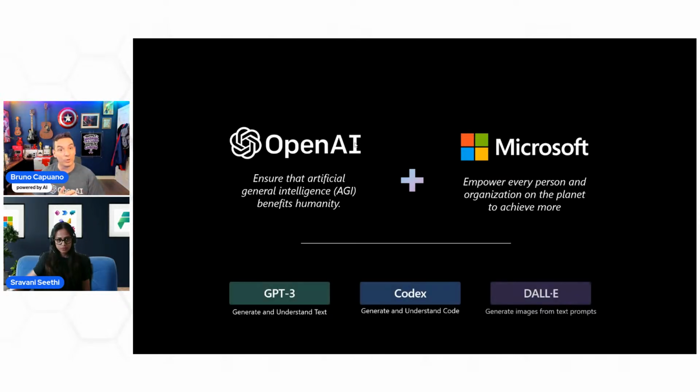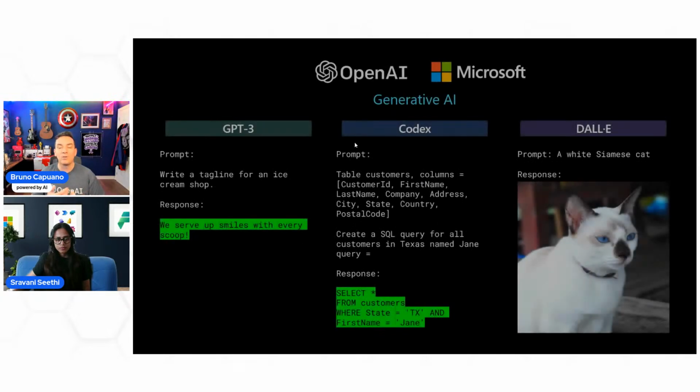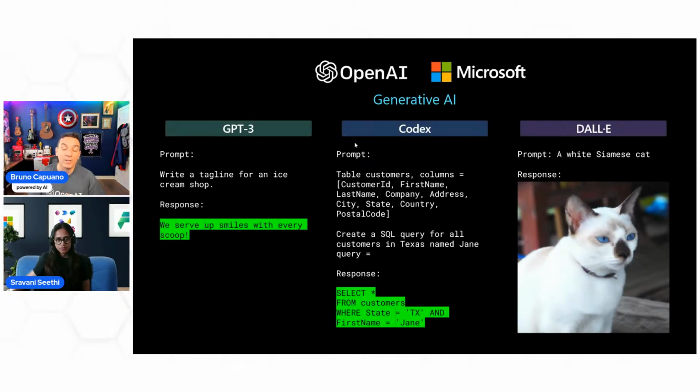This week is going to be also super important because there are going to be big announcements. But we have access to their models, the GPT models, the Codex models to work with code, and also the DALL-E models to work with images. And we can use those. So you can use those models.